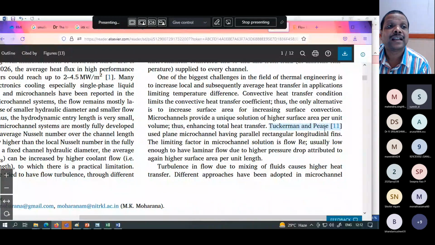Okay. Then suppose there are three authors, Mishra, Sharma and Gupta: X. Y. Mishra, P. Q. Sharma, A. B. Gupta. Here you will not write all three names. You will write Mishra et al.